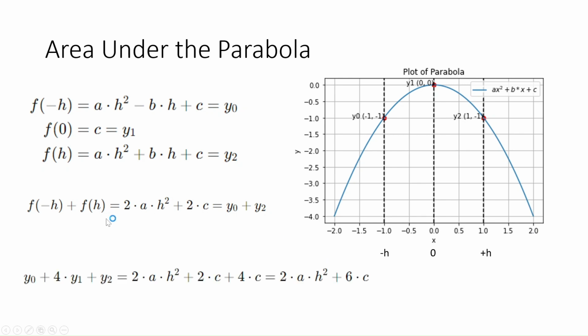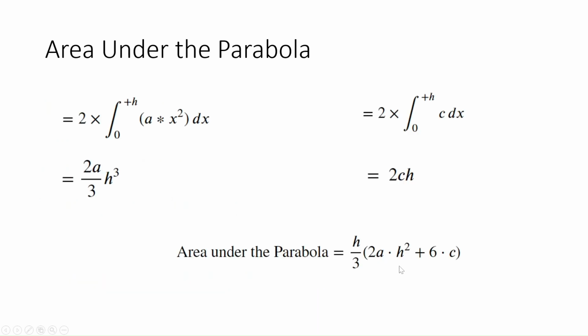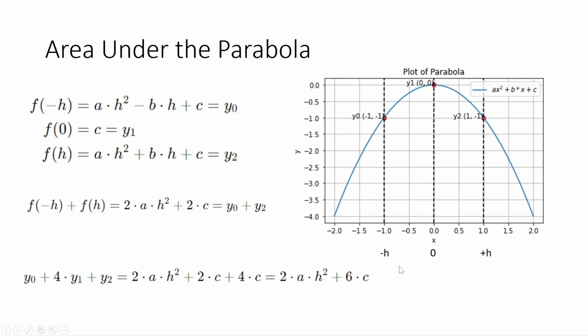And then I further manipulate this equation. To y0 plus y2, I add one more term, which is 4 times y1. This is the term that I add into it, which is nothing but 4c. So I take the same equation here, y0 plus y2, insert this entire expression here, and add 4c to it because I have added 4y1 here, and y1 is equivalent to c. When I aggregate the factors, the net equation becomes 10ah squared plus 6c. So just remember this: y0 plus 4y1 plus y2 is equivalent to this expression here. We have found this expression in the previous slide, if you remember. It was appearing here. So let's stitch these two results together.